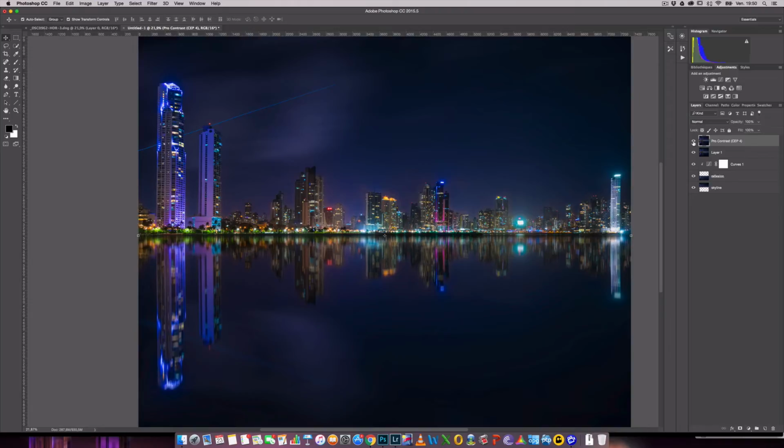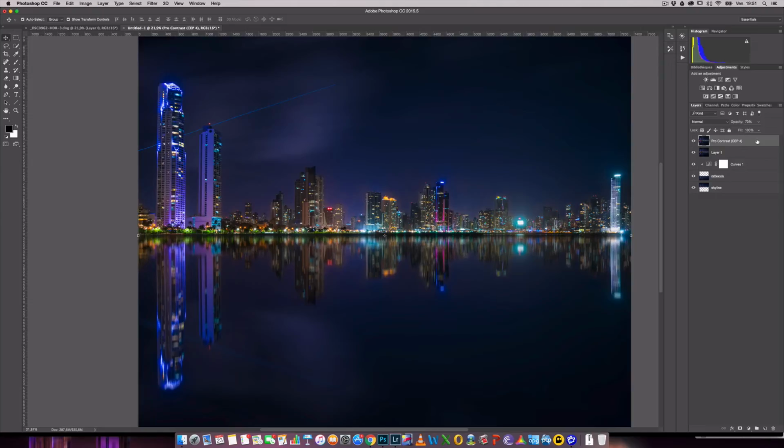So you have two options here. We started out on this layer. You have the option within color effects to apply the effect directly onto the layer you selected initially, or to place it on a new layer. I prefer to have it on a new layer because I like to fine-tune the adjustments here. Maybe it's a bit bright here, so maybe I'm gonna tone it down a little bit. See. Okay.